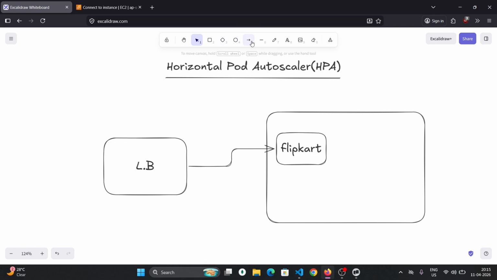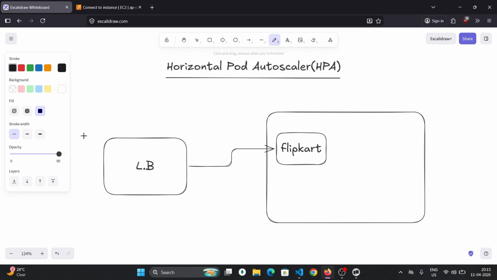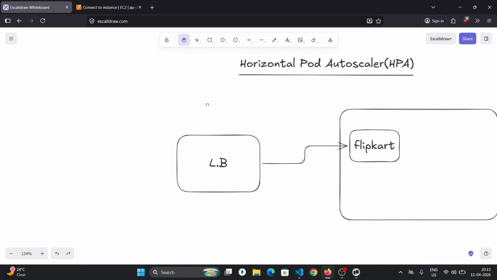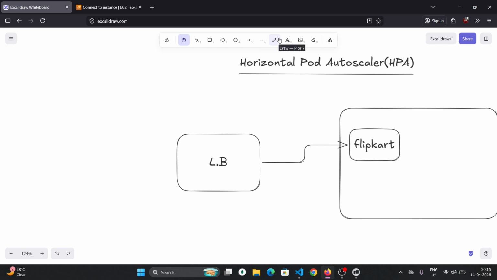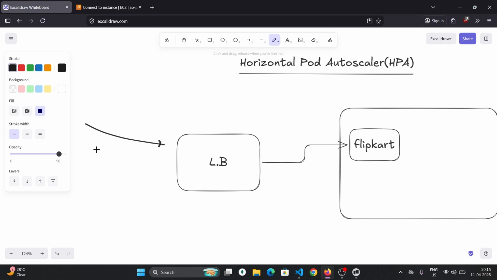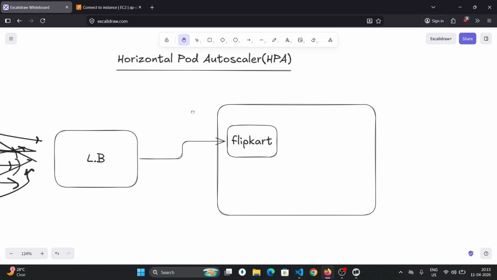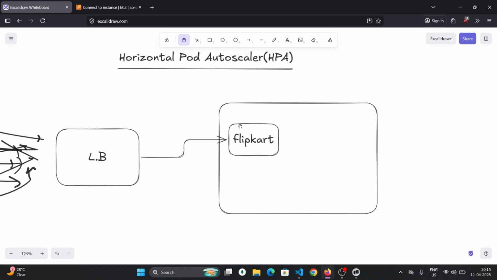Let's say at night, जो ट्रैफिक आएगा वो स्पीड से आएगा. जैसे ही सेल स्टार्ट होगी, लोग पहले से ही रेडी रहते हैं बुक करने के लिए मोबाइल फ़ोन्स, लैपटॉप्स, whatever you want to order. The traffic comes very fast. बहुत तेज ट्रैफिक आ रहा है. Your machine will get heated up and you don't want to scale up manually at night. आप अपनी नींद ख़राब करके पॉड ऑटो स्केल नहीं करोगे.